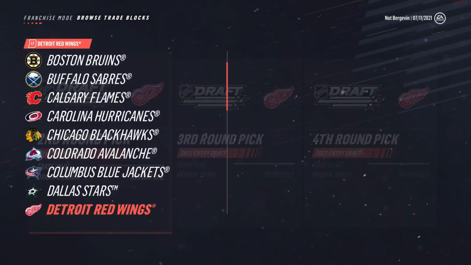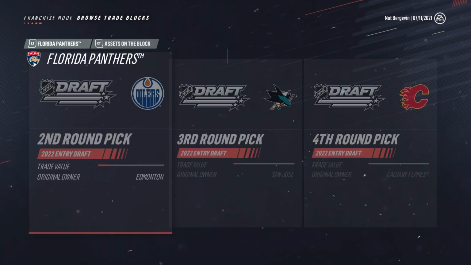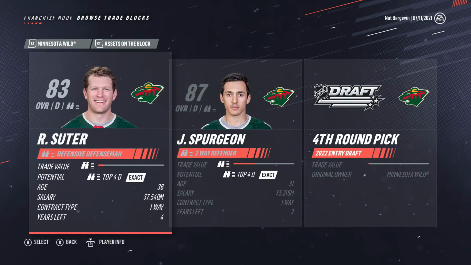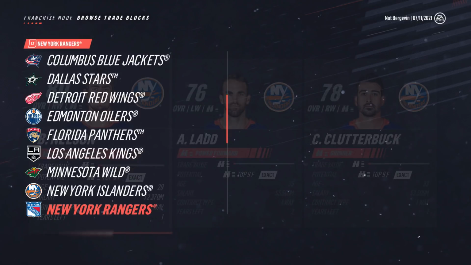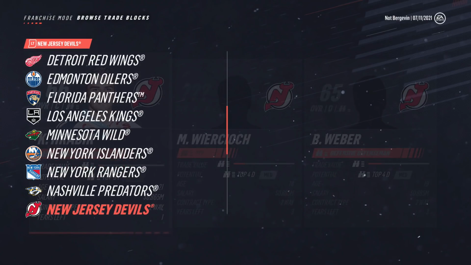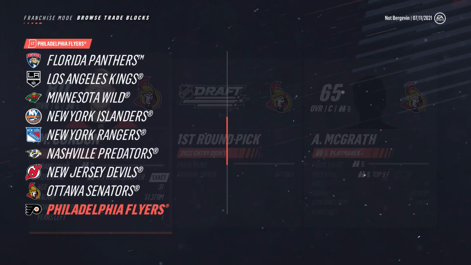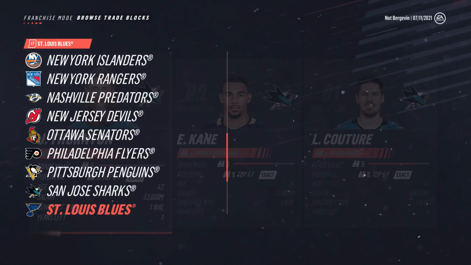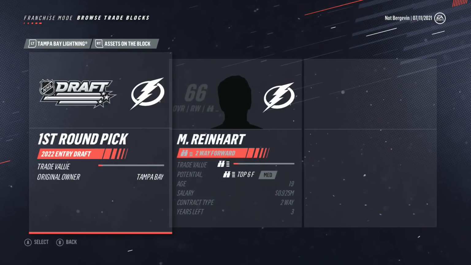Radulov's on the block. Hoffman's on the block. Suter and Spurgeon. Ladd. Michael Hutchinson's on the block. Mike Condon. Wayne Simmons. JVR. Joe Thornton. Wow.